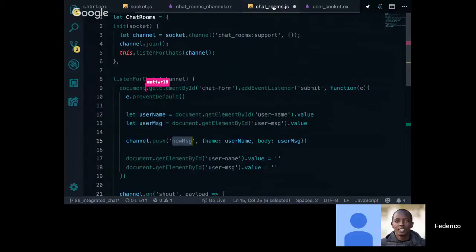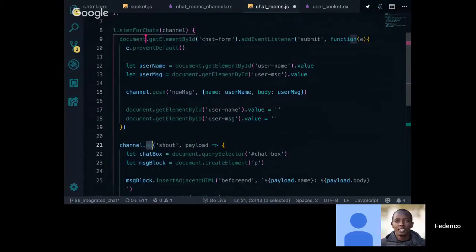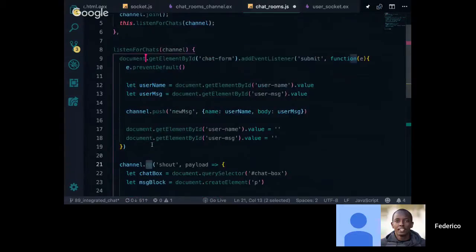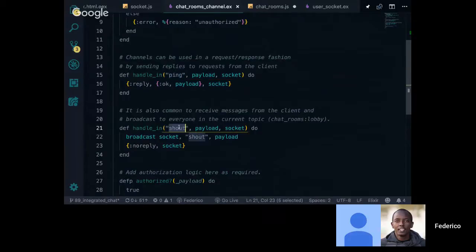Yeah, that's pretty common on the client side to have an on handler right there. So we'll deal with that. And I just realized that we actually do have a shout. But I think I still want to change it to new message. The difference here is this would be a direct reply. This one here would just reply to the person posting the message. So here we might provide a personalized message, like thank you for joining, or thank you for your message, we'll get to you as soon as we can, something like that.